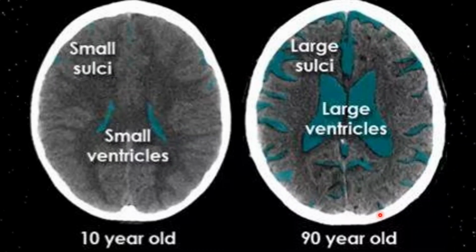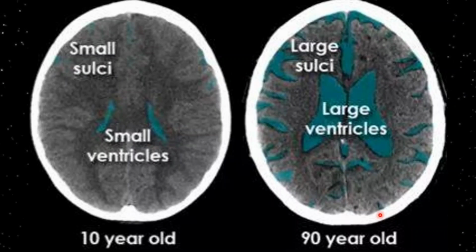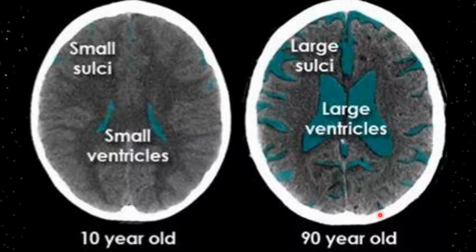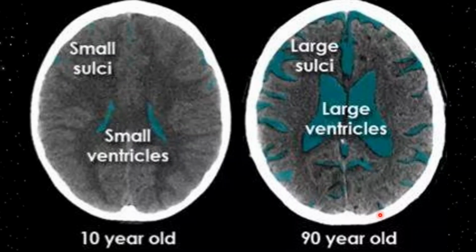However, we cannot reverse or prevent brain atrophy, but we can slow down the process by introducing ourselves to new skills and new intelligence and learning things. Like if we go to the gym and develop the muscles, we put pressure on the muscles, we use the muscles, and as a result they get bigger. Same with the brain: if you keep on studying and learning new skills, you may be able to slow down the process of atrophy and aging.